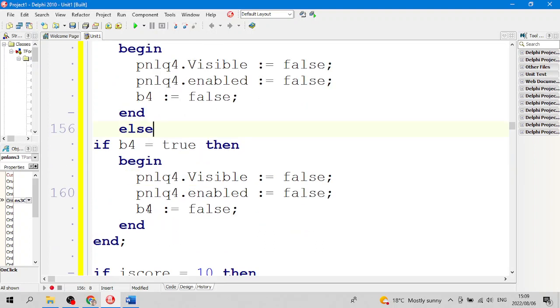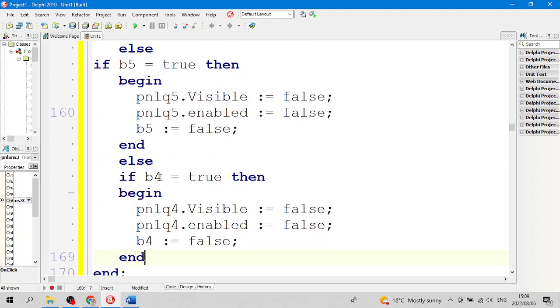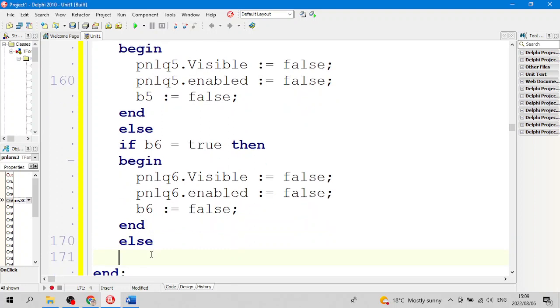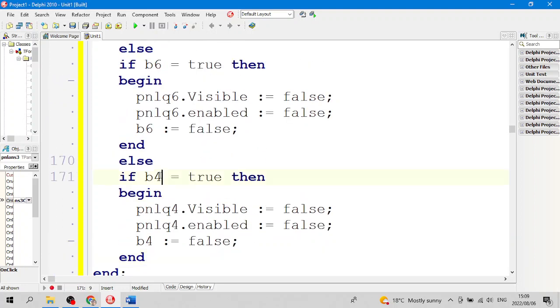You know, I guess we could do a case structure. Well, I dare you to try this. Feasible. B6 equals true. Can you imagine if I make any mistake over here? It messes up all the code.